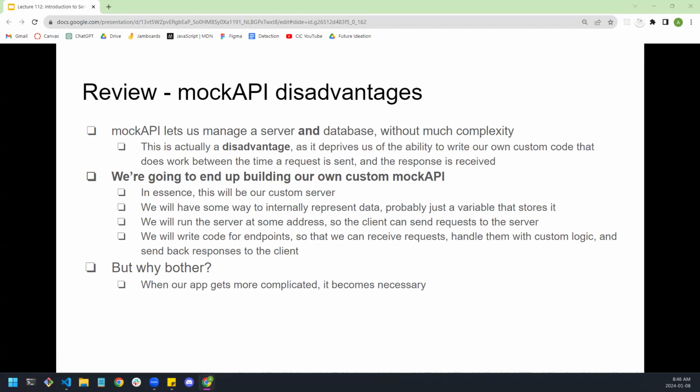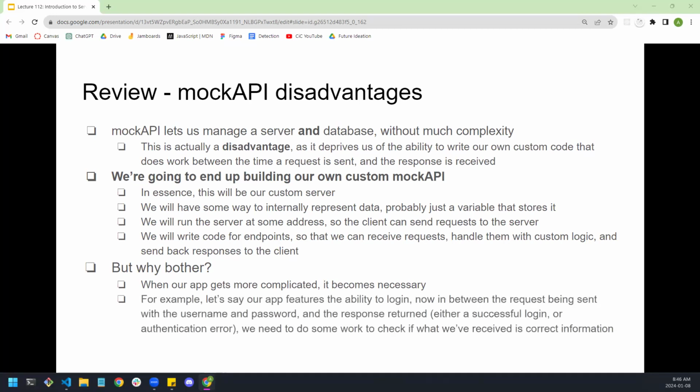I'm just calling it our custom mock API because I'm using what we've seen as a familiar thing to call it, because it does accomplish the same things and more. The reason it's important is that when our app gets more complicated, it's actually necessary.